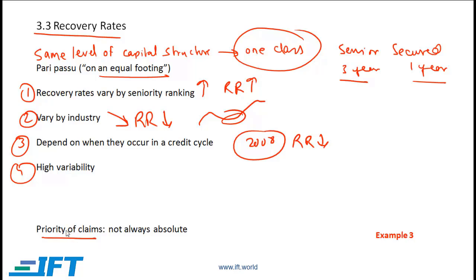What we have learned so far, or what we have implied so far, is that senior credit holders will get a claim before subordinate or junior credit holders, but in reality sometimes junior or subordinate credit holders and even equity holders might get back or recover more than what is legally due to them.